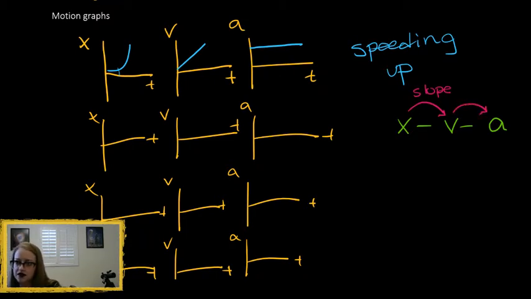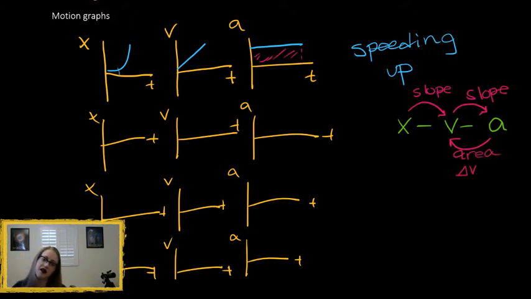If you have a velocity graph and you want to read acceleration, you also look at the slope of the line. The slope of this line is positive, and the rate of it is constant, so this acceleration is positive and the rate of it's constant. If you want to go the opposite way, if you want to look at an acceleration graph and figure out your object's velocity, you look at the area under the curve, and that area tells you the change in velocity, not the velocity at one point, but the velocity over that time interval.